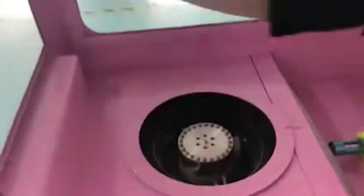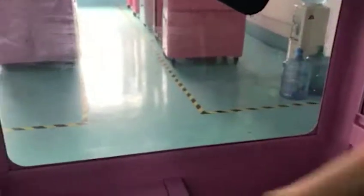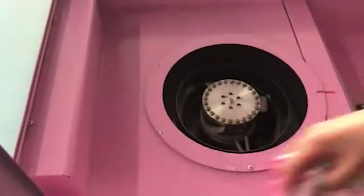So you can use a wet towel to clean like this and this one. And when you finish making cotton candy, if you find some sugar in our glasses, you can also use a wet towel to wring our sugar, make it melt like this. So you can make it clean and clean all of the glasses. And then inside you can find our funnel, and you can clean all of it like this one, right?